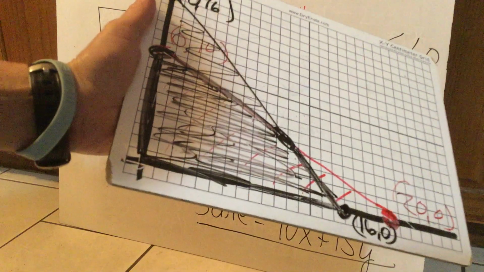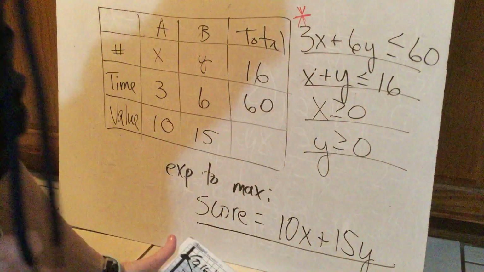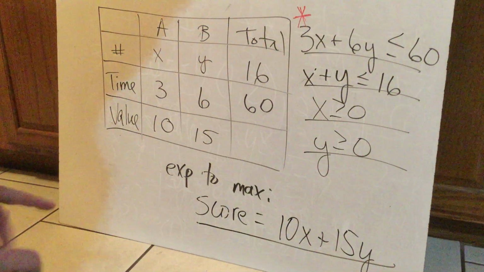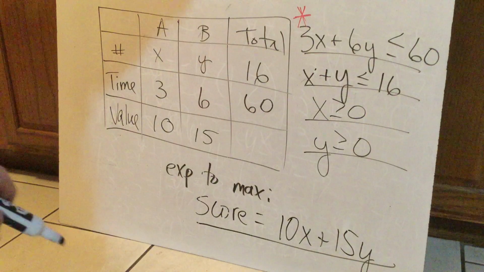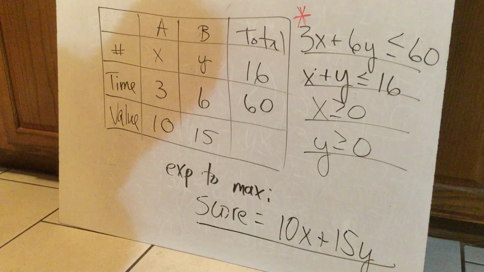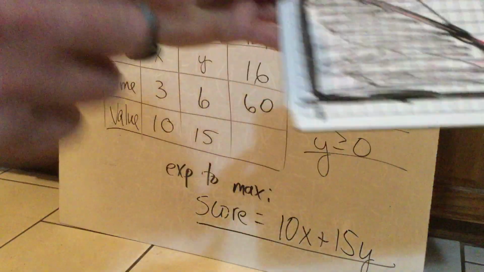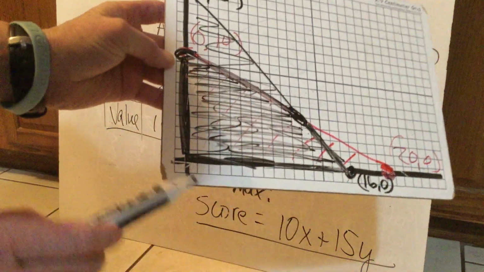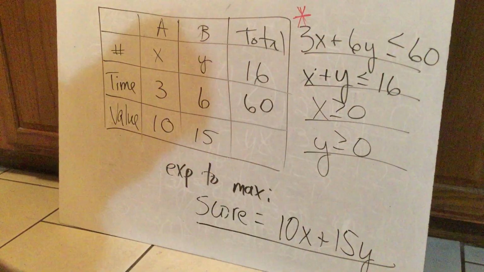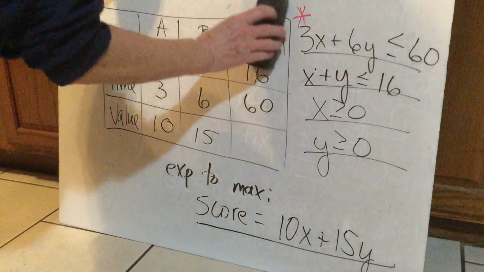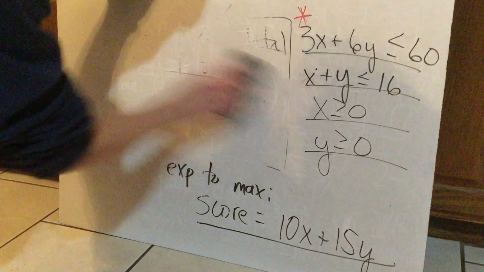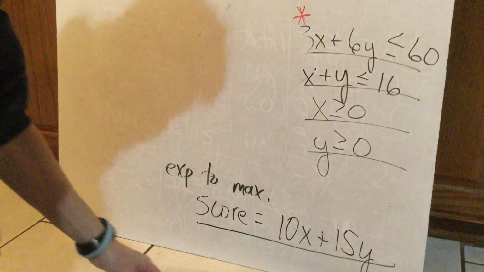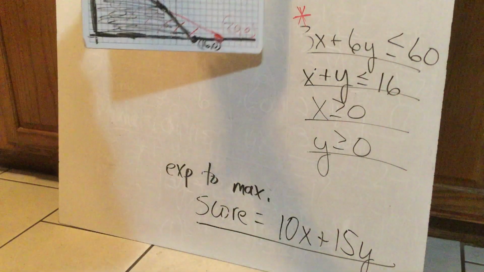Okay. Now, what is the next step? Well, you notice I left some extra room there because now we have to figure out what all four of these big black points are. That one, and that one, and that one, and that one. Now, some of them are real easy. All right, so I'm going to erase this because I need more room. I am not going to erase this because we still need that. But here are my points, or here's my graph.